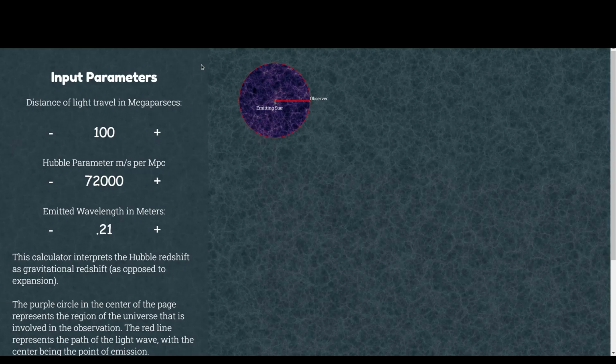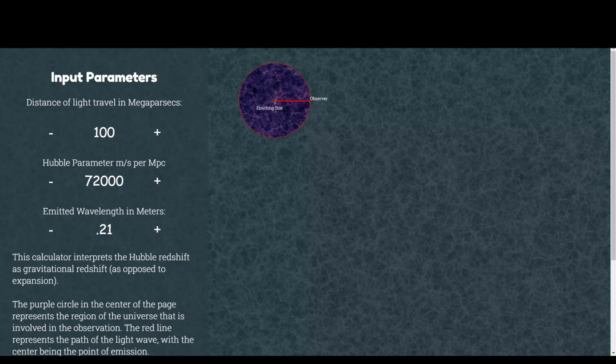here is that the observer, which is right here on the outside, the right side of the purple circle, is at a place where there is very little gravity. And in all of these experiments that we're about to perform, the observer is at the lowest point in the universe, the part of the universe where we can find the lowest amount of gravity, the lowest amount of mass, the least density. There is basically nothing here. This is a void, okay?